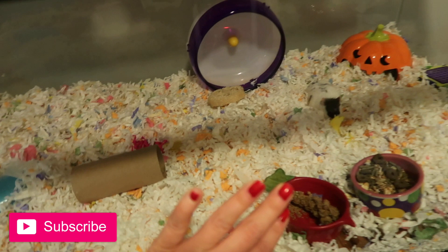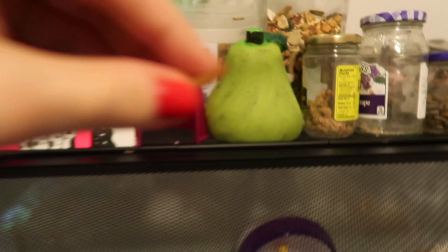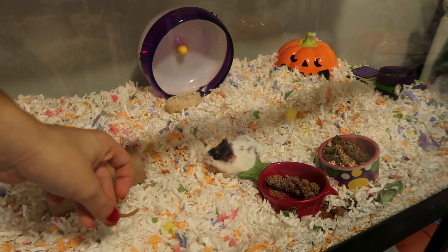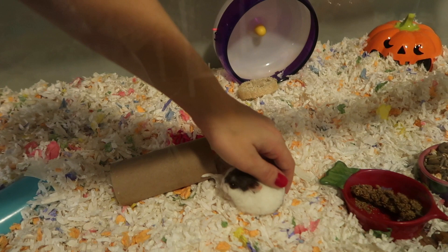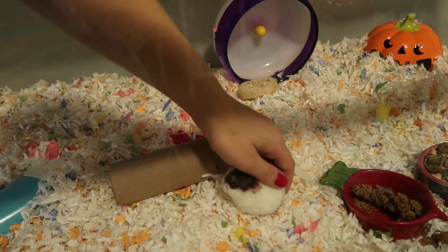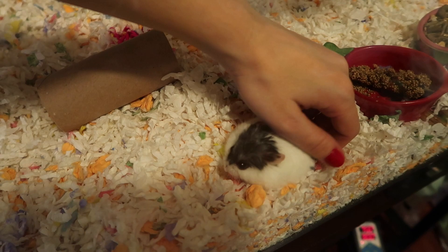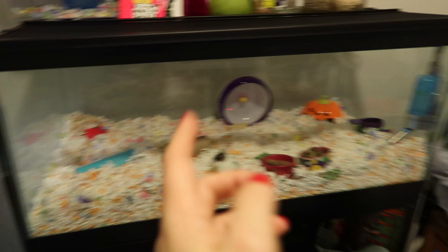Little Mo is awake so I come in here and she'll come right up to the glass when she sees me because she wants her worms. I open the tank, she knows it's coming, and I give her a worm. Usually I take her out and we have some cuddle time — I give her a couple of worms, pet her, and love on her because she's such a good girl. After Mo gets her worms, I'll sit on the bed or couch and give her some love.